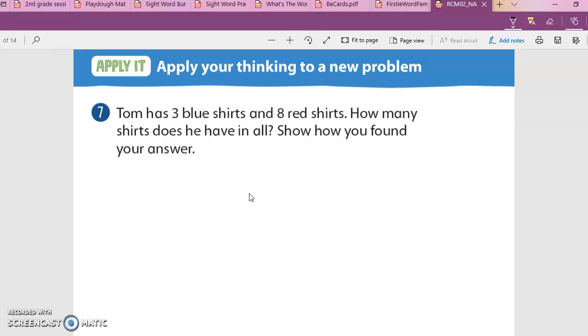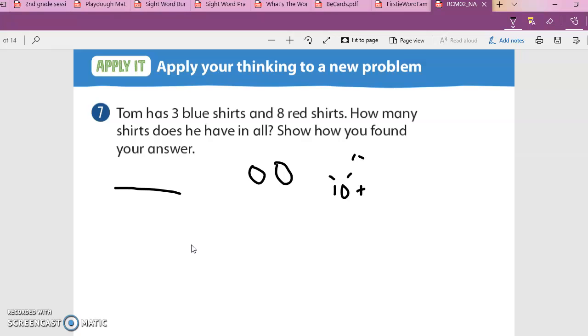And when you're showing your answer, you're either showing the number line or you're showing circles, or you can try to do the arrows like this, and this one would be 10 plus something. So this would be making 10. This is picture it, and then this is the number line. And just showing those examples, that is showing your work. So go ahead and pause the video real quick and solve. Tom has 3 blue shirts and 8 red shirts. How many shirts does he have in all?